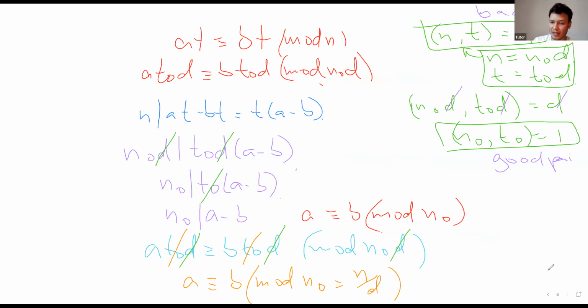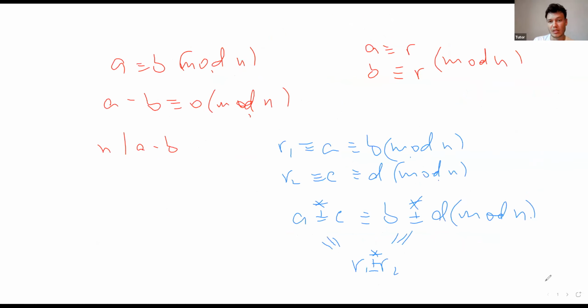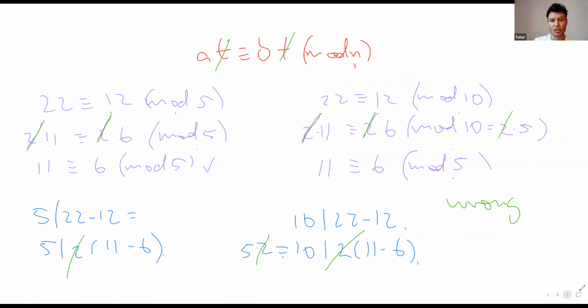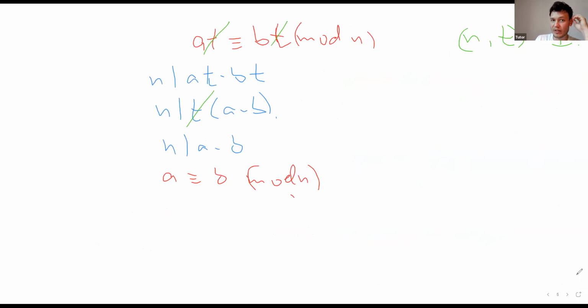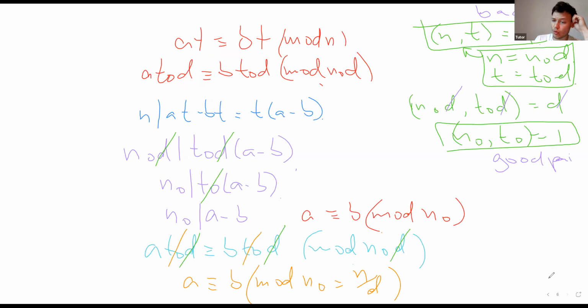Okay, cool. So this is an introduction to modular arithmetic, some simple properties that we can use: the definition of modular arithmetic, and then we can add, subtract, multiply. Now we also saw that we can simplify them, and the simplification works nicely. So now this is not wrong anymore. Now this is good, right? We saw that the simplification works nicely when t and n are relatively prime, right? Okay, cool. So these are nice properties about modular arithmetic.